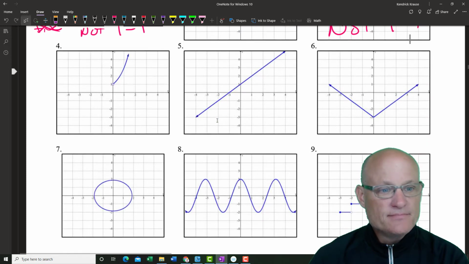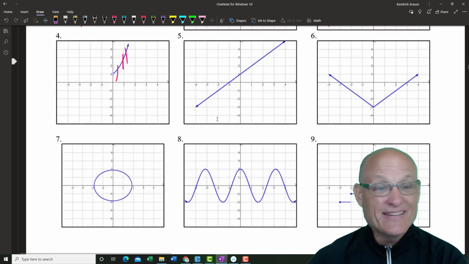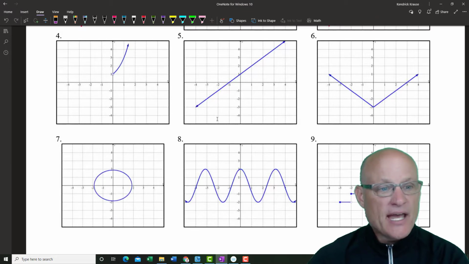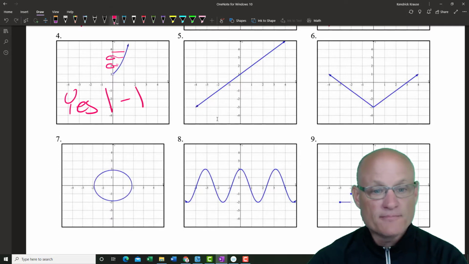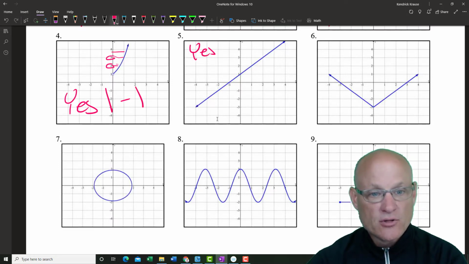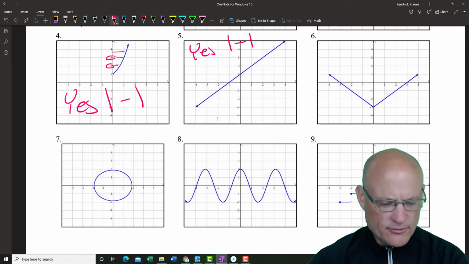All right, let's take a look at this. It passes the vertical line test, so it is in fact a function. And let's see, that 2 only has one value, that 3 only has one value, that 3.5 only has one. So yeah, this is yes. This is a one-to-one function. This is also yes, a one-to-one function, right? You only see one value.